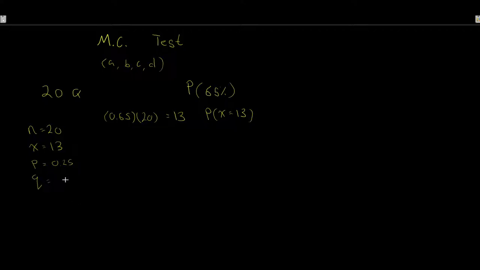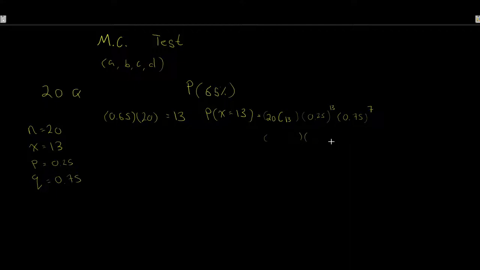I also know then the probability of getting any one wrong is 75%. We can work through that. So that's going to be 20 combinate 13. Now let's back up and write that a bit better: 20 combinate 13. Then we're going to work out our probability of success, 0.25 to the power of the number of successes, 13. Our probability of failure, 0.75, to how many failures are we going to witness? 20 questions, 13 right, well, that means 7 of them are wrong.